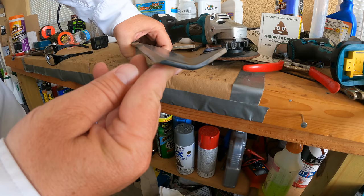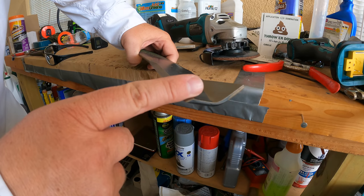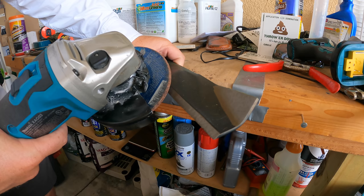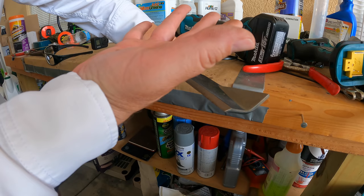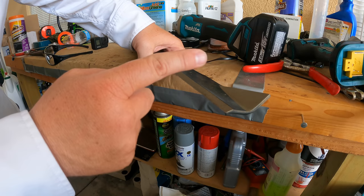You'll see on your blade there's a bevel — there's an angle. We do not want to destroy that angle; we want to keep it. When you're grinding, you want to visualize and match the edge of the grinding wheel with that exact angle. Your first few passes may not be perfect, but you'll see eventually you just learn it — it comes natural. It's pretty easy to pick up that angle. The idea is you just keep taking off even layers until the blade gets sharp.